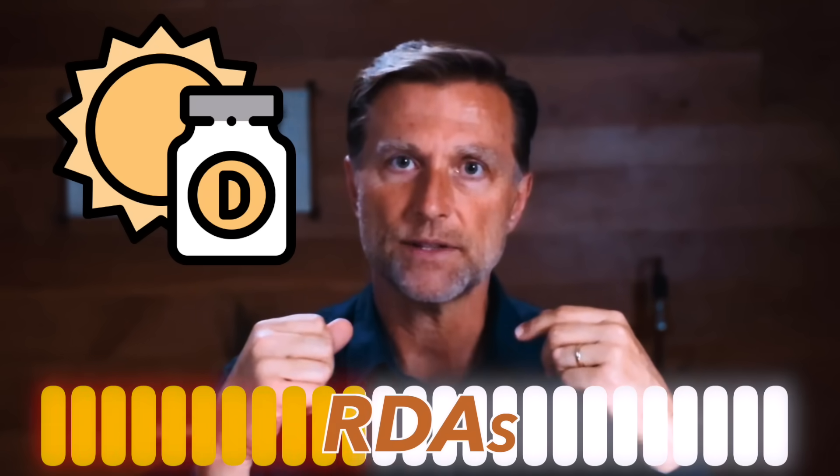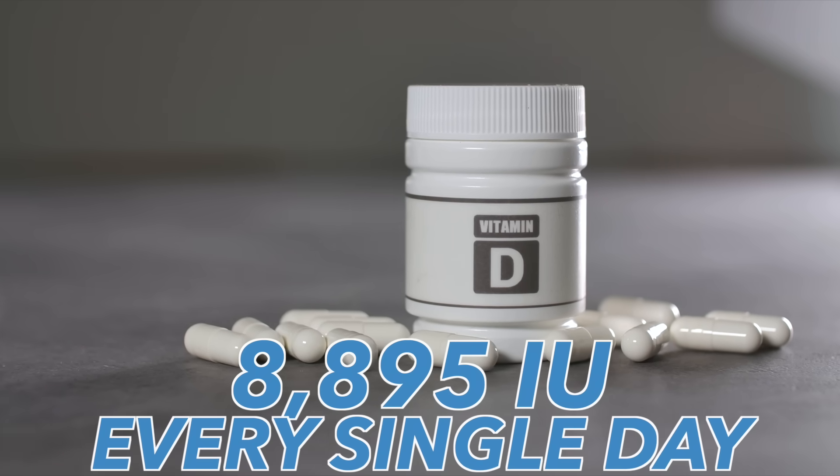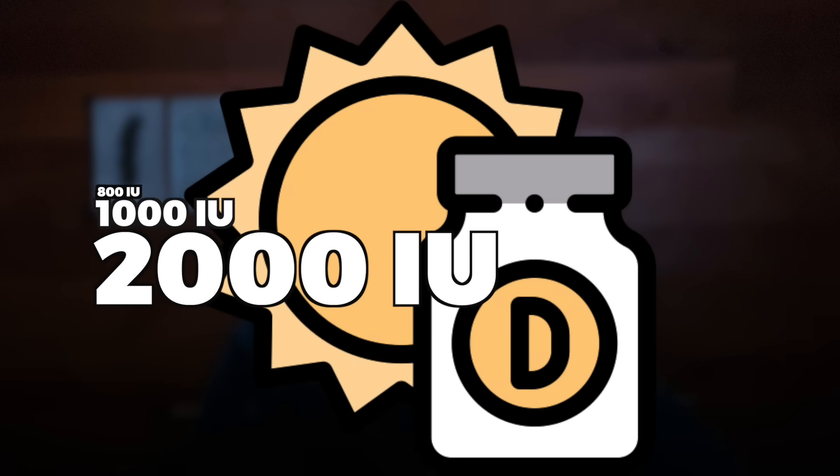Even the color of your skin — if your skin is darker, you're going to have a hard time absorbing vitamin D3. The RDAs — the amounts of vitamin D recommended on a daily basis — are problematic. The Institute of Medicine states we need about 600 IUs of vitamin D3, which is a very, very tiny amount. That 600 IUs really should be 8,895 international units every single day — the RDAs should be more than 10x higher. Most people are taking maybe 800, 1,000, or 2,000 IUs at the very most.